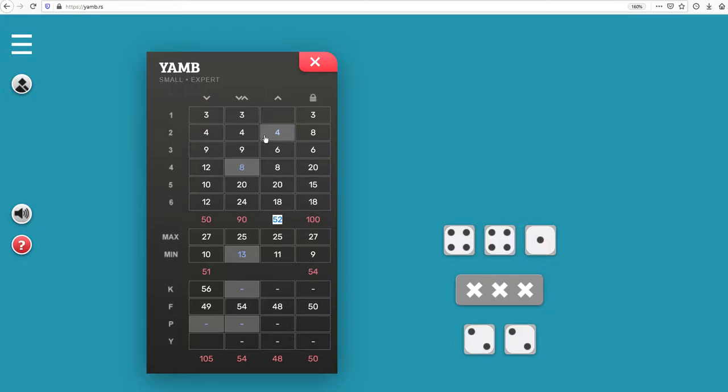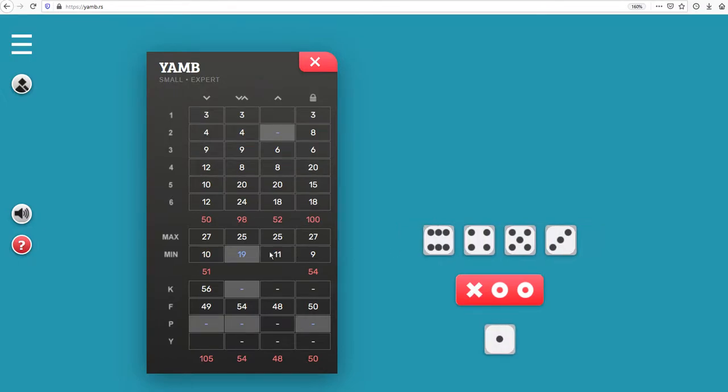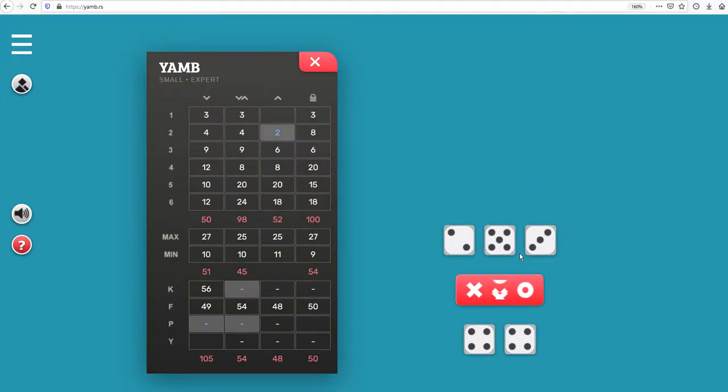See, if I write it here to 56, that means I'll have to get 4 ones, which is very hard. So instead we'll go here and we'll try to get 3 2s again, but it will be very difficult. And the dice are merciless this round. Let's go ahead and try minimum. 10 points. It's alright. We're gonna have to cross this poker.